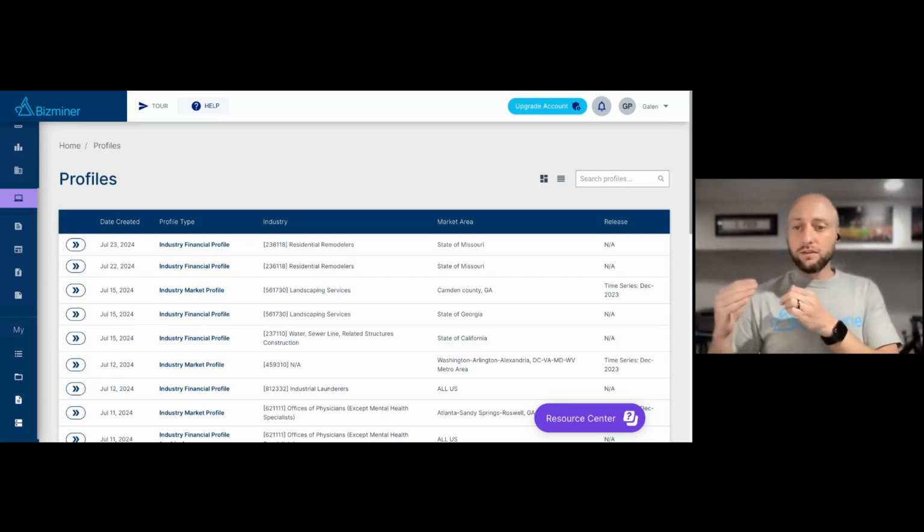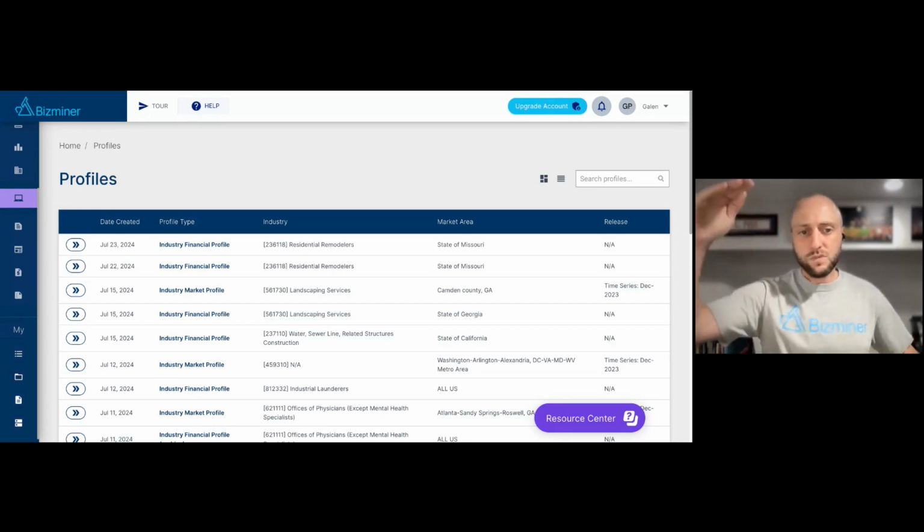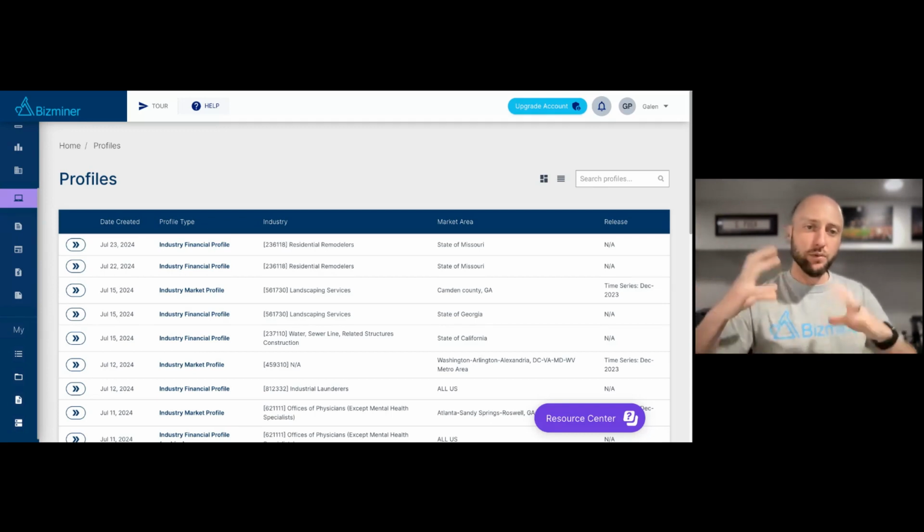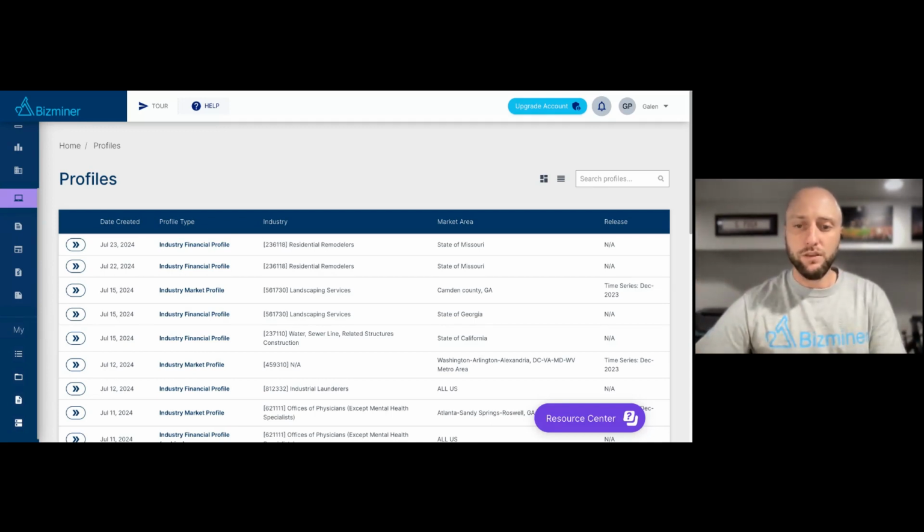Now, from one year to the next, we might have a couple of new firms or some firms that have dropped out, maybe because they went out of business or they moved up to a different sales class, a different revenue range. So the number of firms analyzed will vary from year to year, but typically the core set of firms is relatively the same.